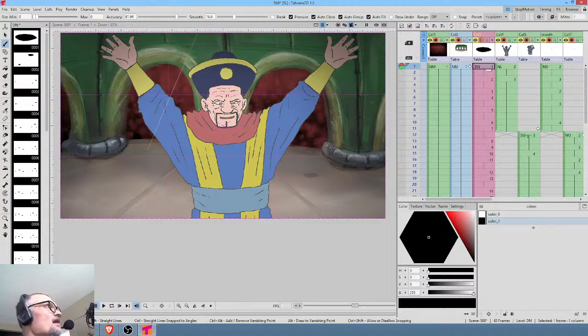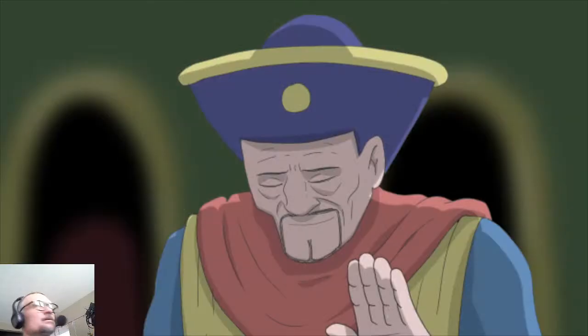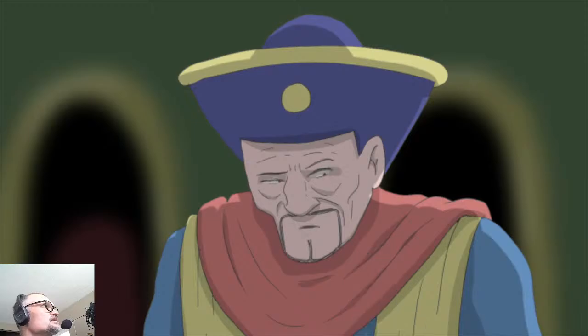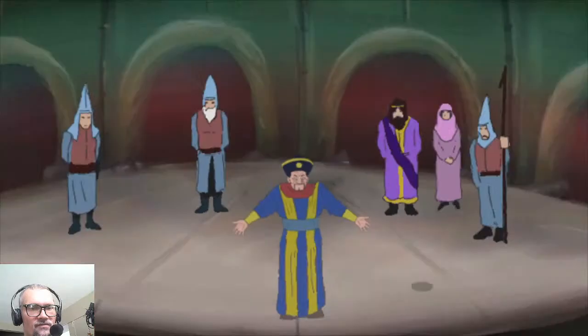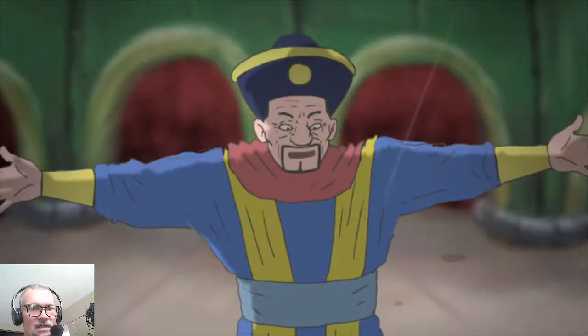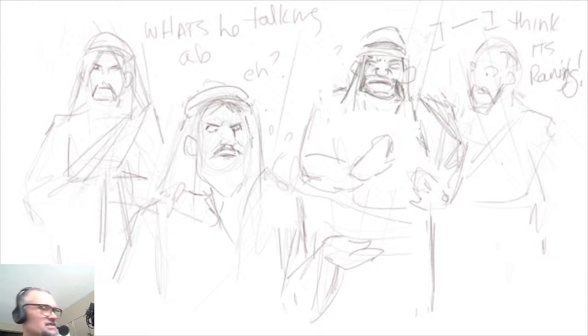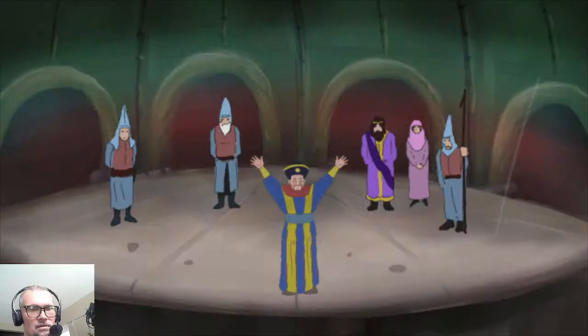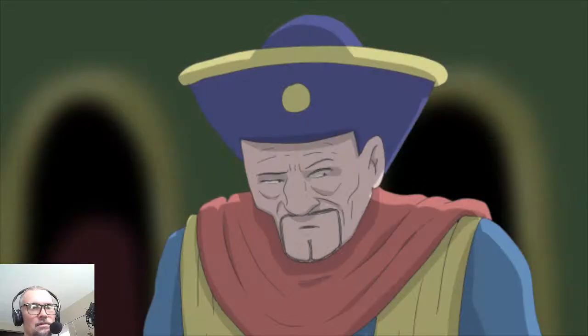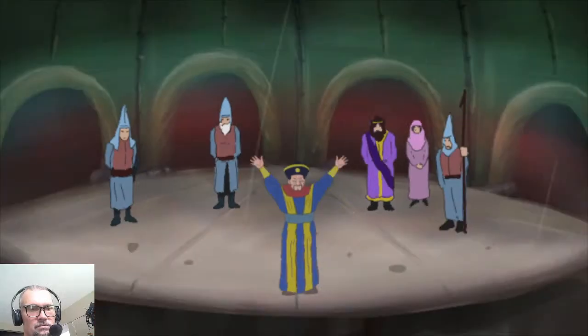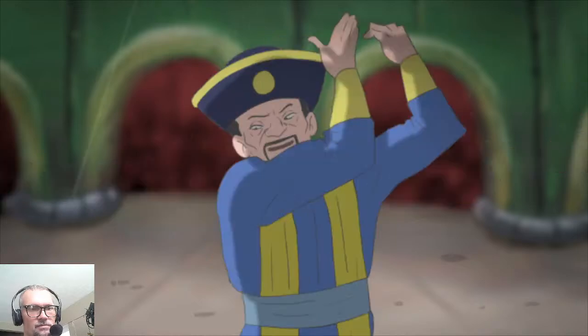All right, let's see what we have. We'll go back up to here, and let's see what happens. So he sees the rain happening, and now we get a little bit of it popping down onto the floor, like so. And then we cut to this shot. Yeah, I like it. I think that's exactly what we wanted. I think we got it. I think it looks pretty good.